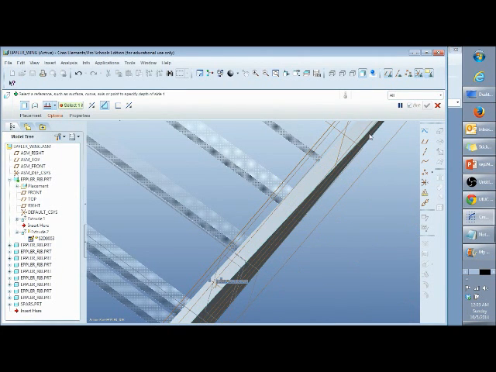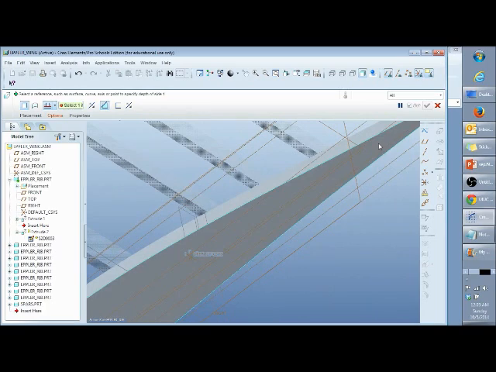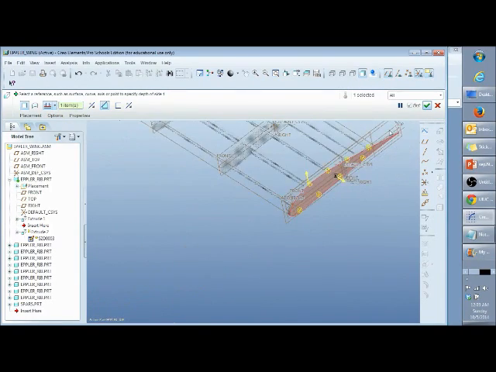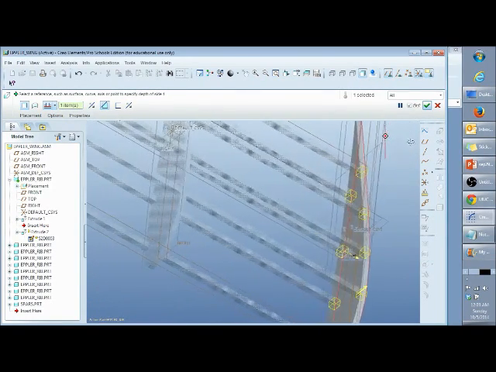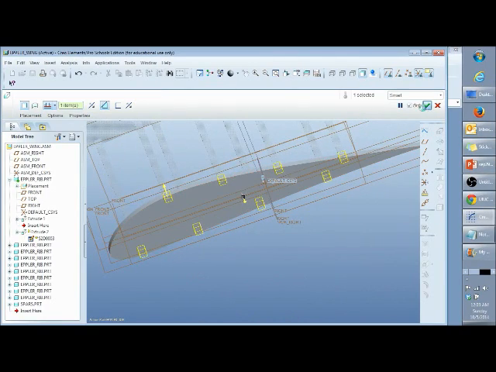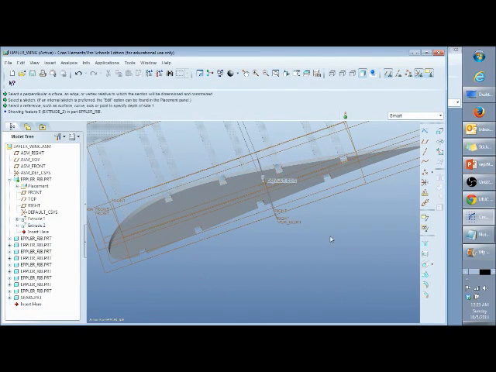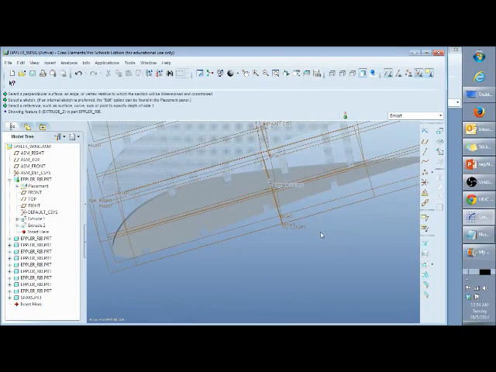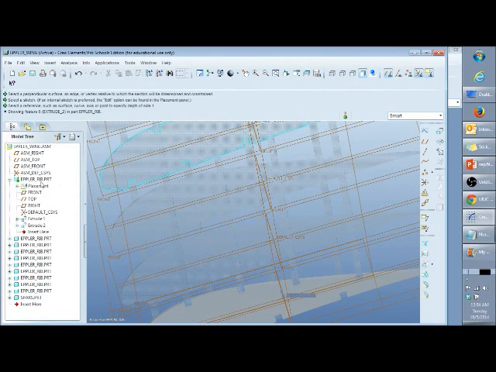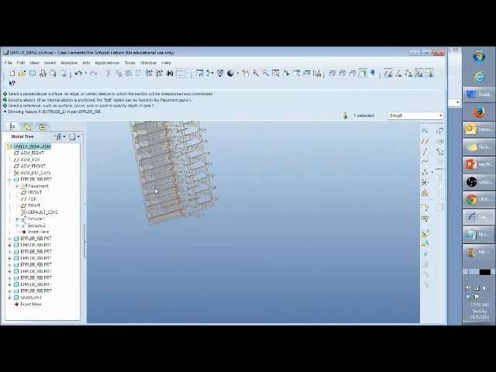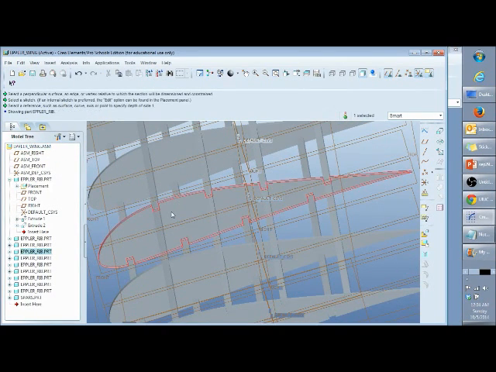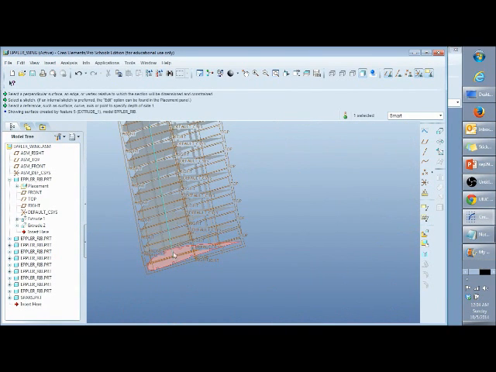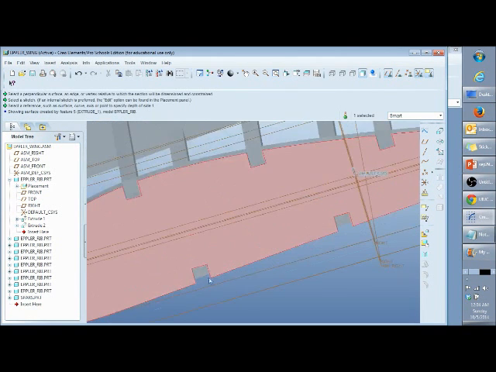Go to the surface. Make sure it hit the other edge so that it only goes up to that one surface. Okay, and there you go, you create a cut. Now I'll go ahead and activate the entire assembly. As you can see with me selecting this part, since I changed it to that one part and they're technically all the same part, it created the same cuts for all of them.